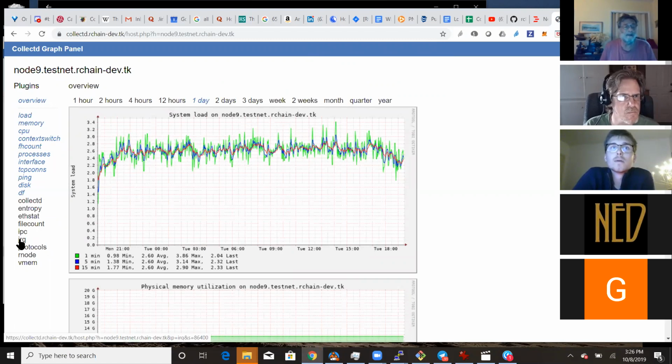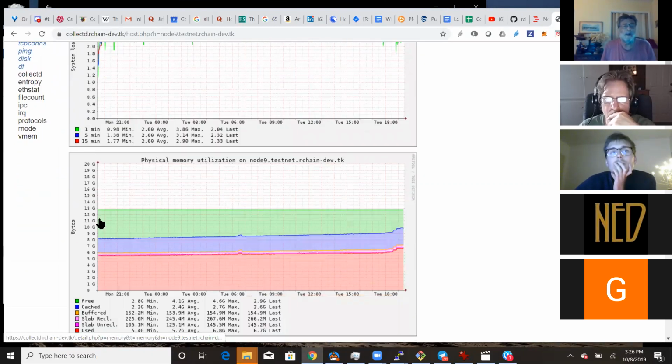And we can look at the protocols, our node, VLAN, yeah, that's cool. Processes, cool stuff, context switch, CPU, memory load.